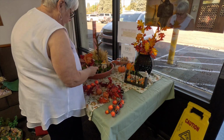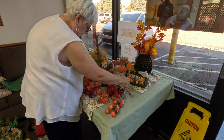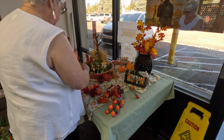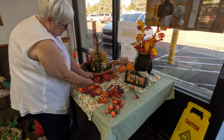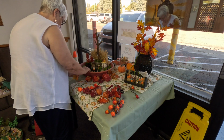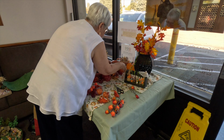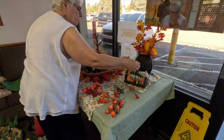Okay, I've got a few more little accessories that I brought with me, and I'm going to set them around on the table. They're picks that I've had for years, and some of them are fall leaves, and I'm just tucking them underneath the gnome garden around the pot to kind of cover up that plastic pot that they're in, and it just makes it look a little nicer and a little more festive for the season. So I put quite a few little leaves around there.